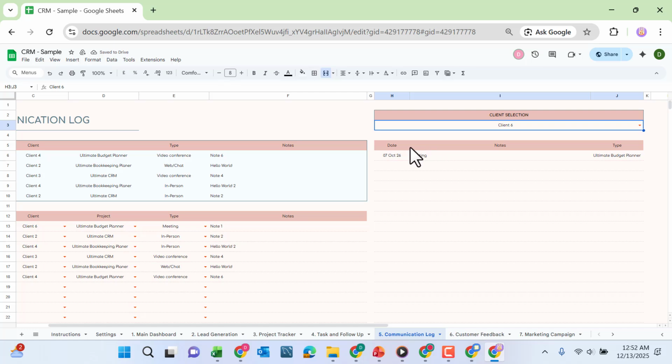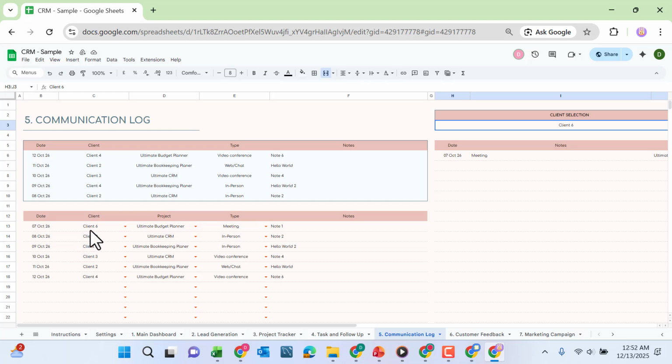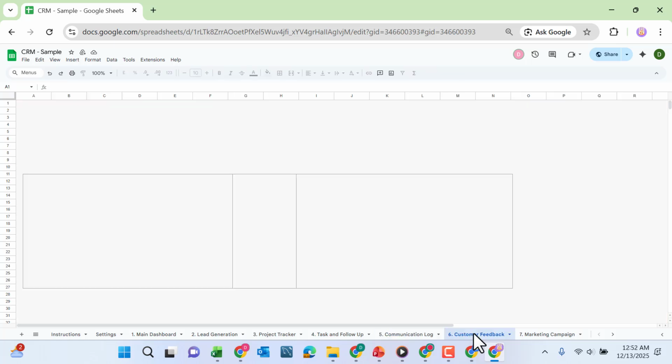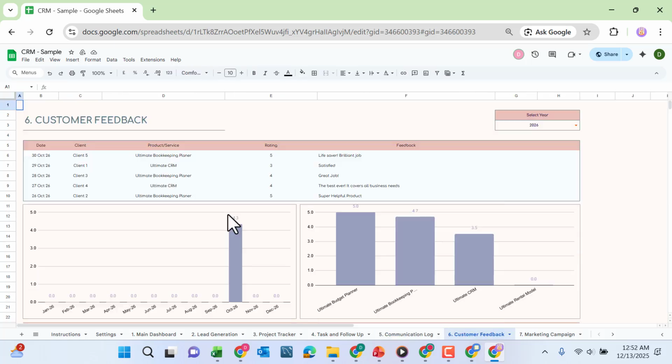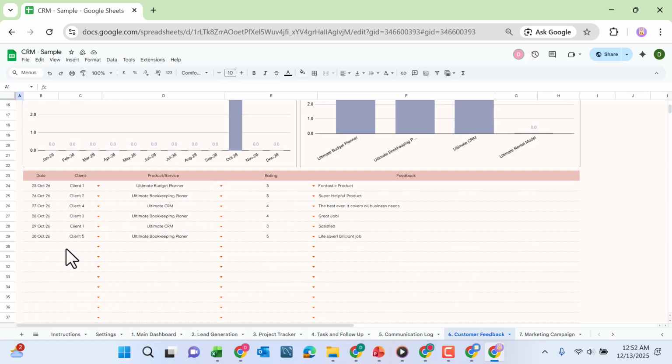For example, we want to see data for one client. How about client 6? We only have one client 6 entry, so that's why it's showing only one. And then the customer feedback, like this. Same for this data as well. We currently have data for October, so that's for October.